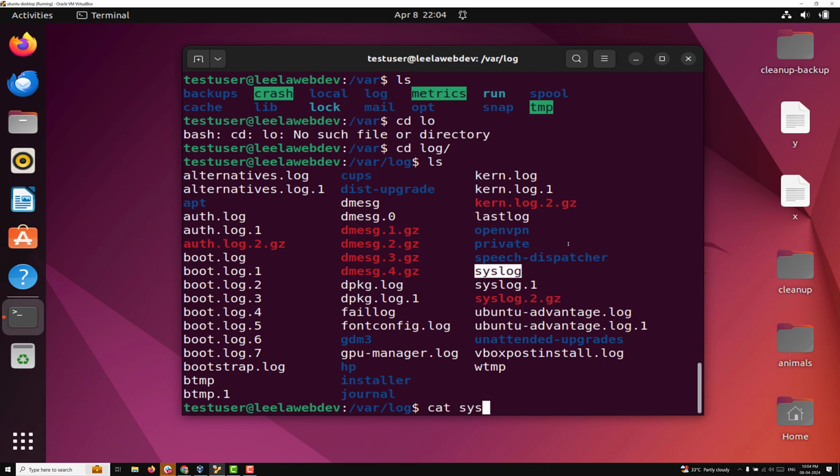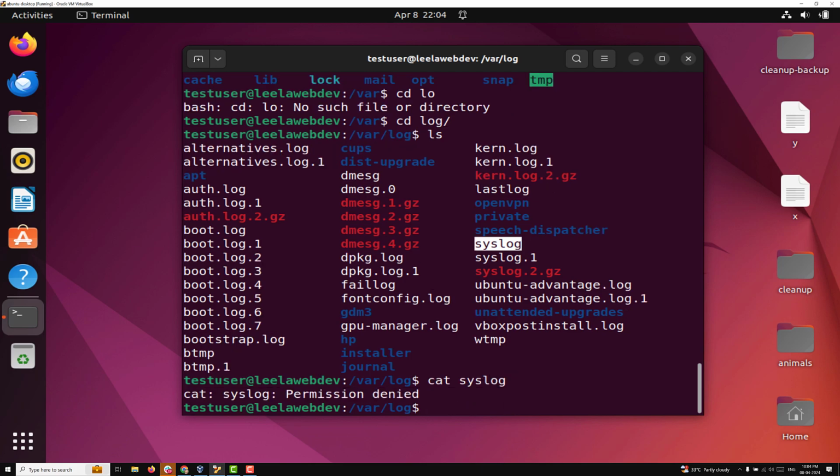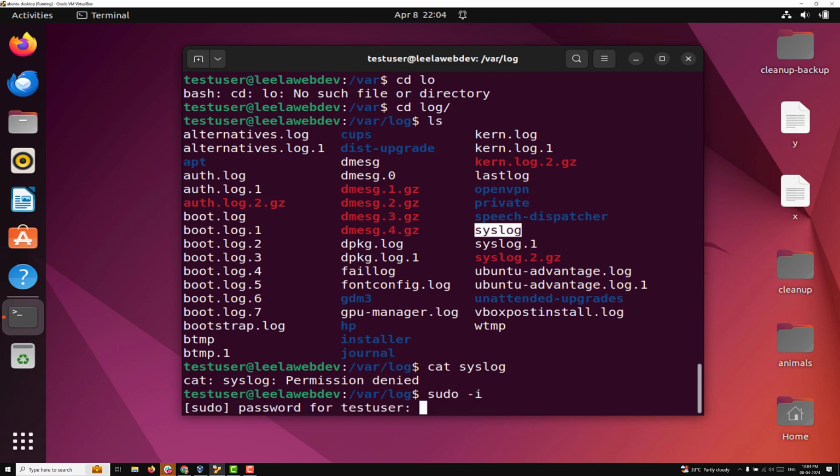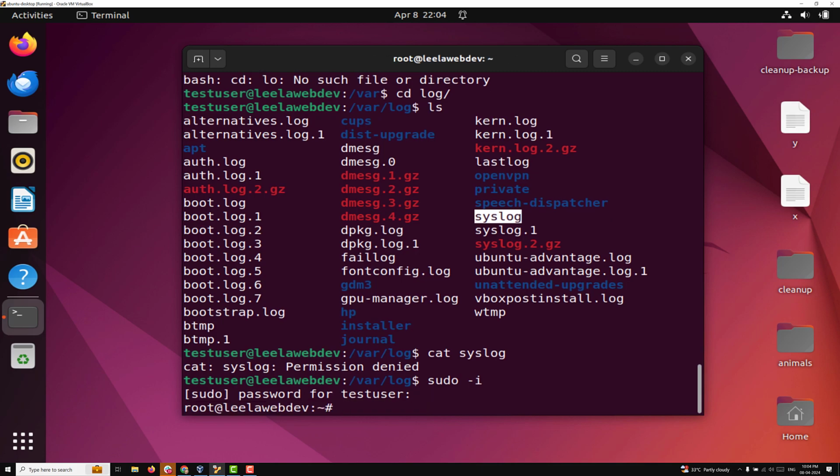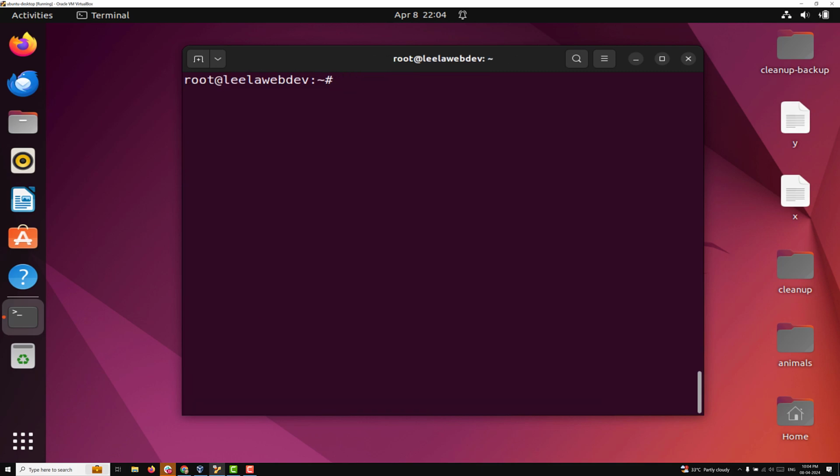If I try to see this file with cat syslog, you don't have permission. So let's log in as the root user. These are system files, so we cannot access them without permission. So cd /var/log, and here you will have that syslog.